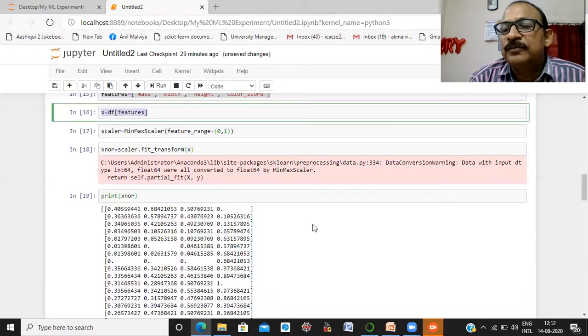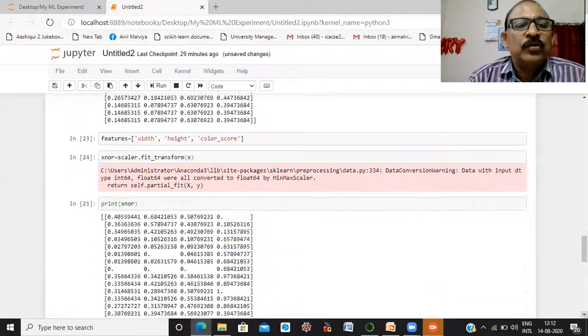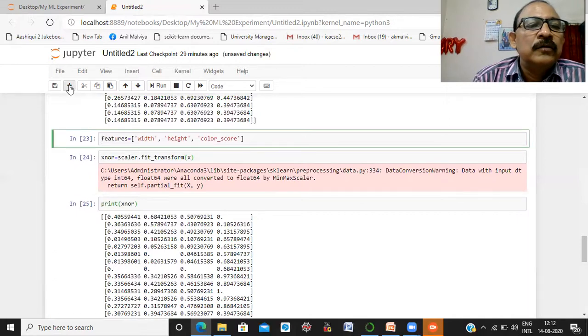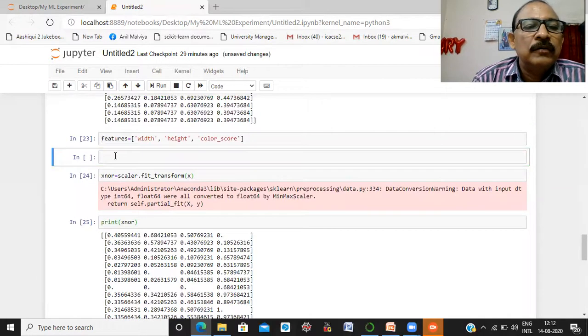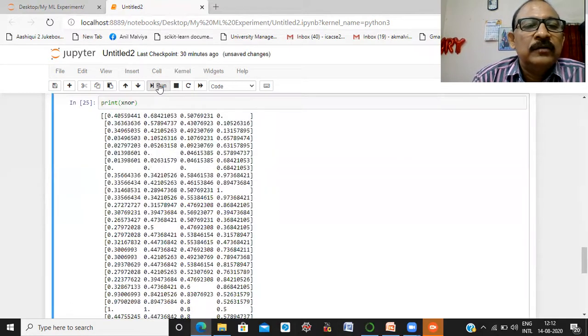Control C. Now we have taken features only with height and color score. Now I am adding this here. Now run it.